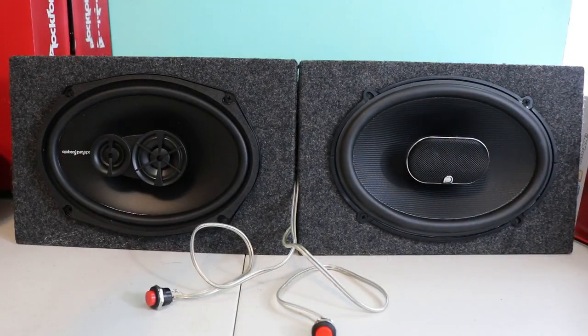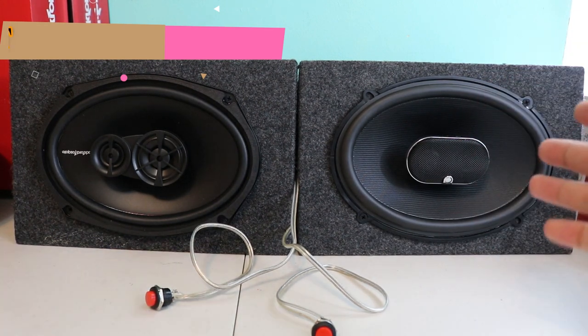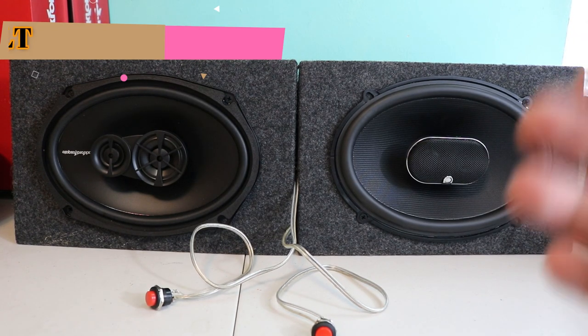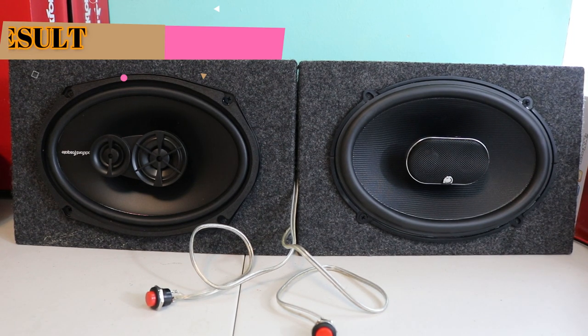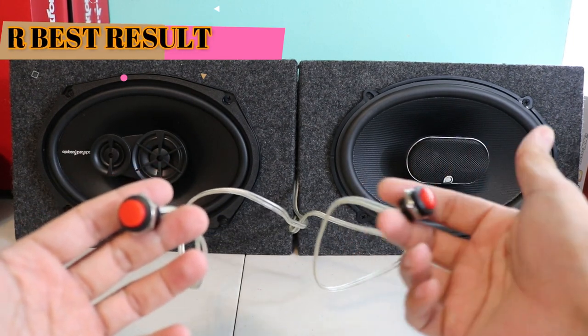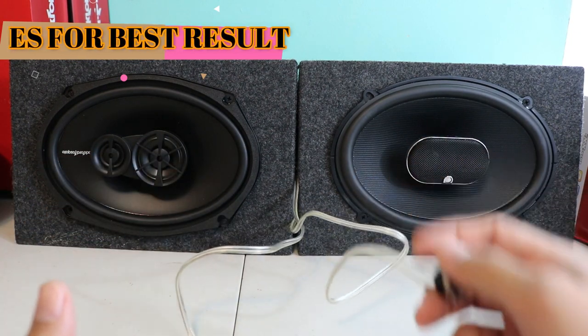Review Rockford Fosgate versus Infinity Kappa. $50 versus $100, so double the price, both for the pair. Also, I'm recording all my videos with a high-end Rode microphone to make sure you guys get nice, detailed sound quality. So let's start. This is the controller I made. Whichever one I press, that speaker will play. If I press this one, this speaker. If I press this one, this speaker plays.